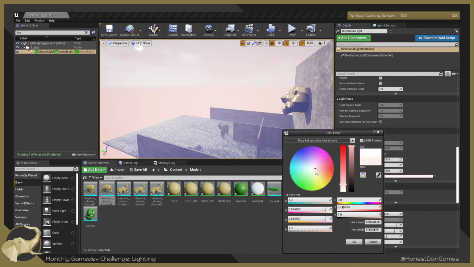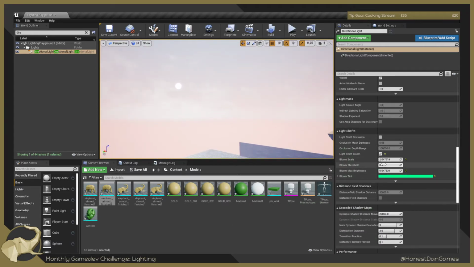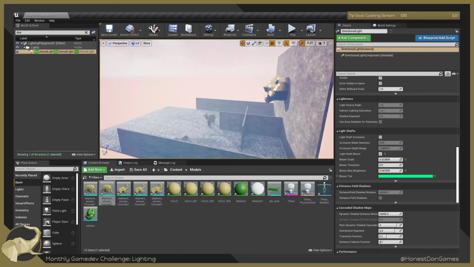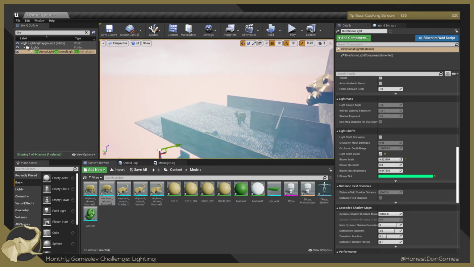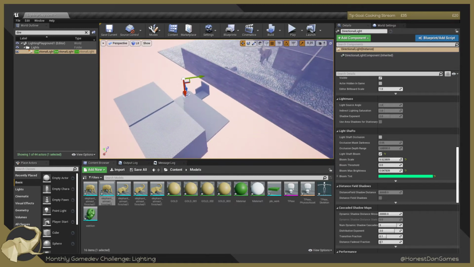Right, bloom tint. You can also change the color of the. I'm guessing that would be so. Let's make it bright green because it's often quite easy to see bright green. So if we pump this up now, is that going to make it go that color? Now, it kind of does. You see it less around there, but you see it more on the edge of the. Actually, no, I don't think it's the edge. I think it's when you're facing the light, actually.